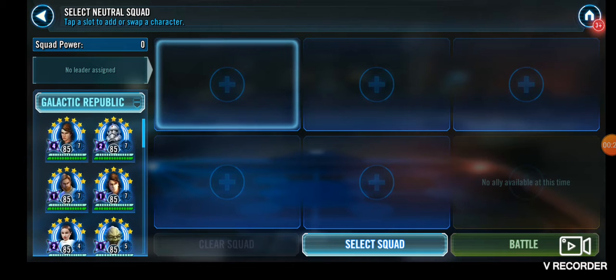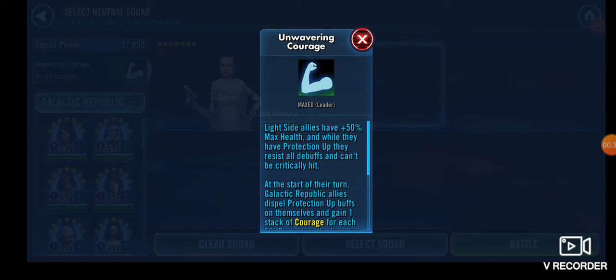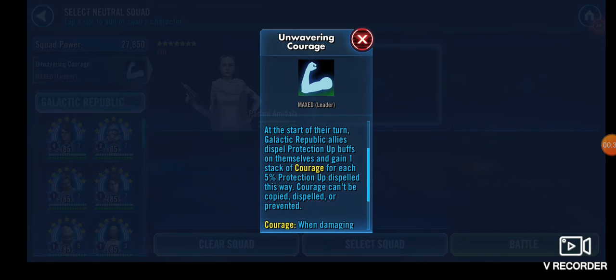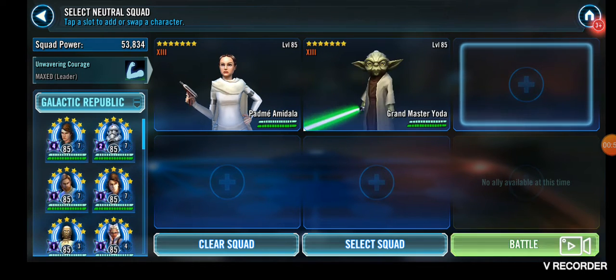So what is courage? First off, courage is a blue ability, which means it's not a buff or a debuff, and it can only come from Padme Amidala, through her leadership, and it also functions only with Galactic Republic. So basically, through different mechanics, Padme and other members of the Galactic Republic are going to give something called Protection Up. What is Protection Up? Well, we're going to see here.